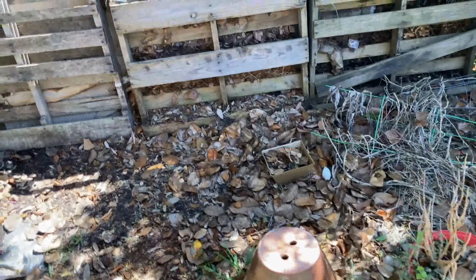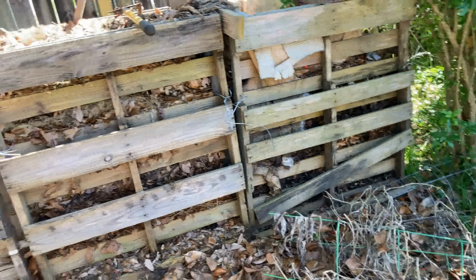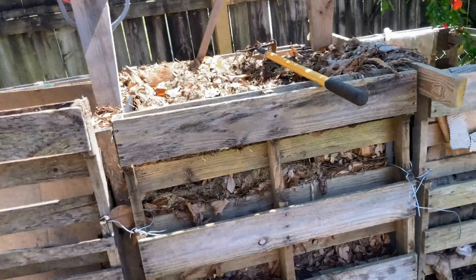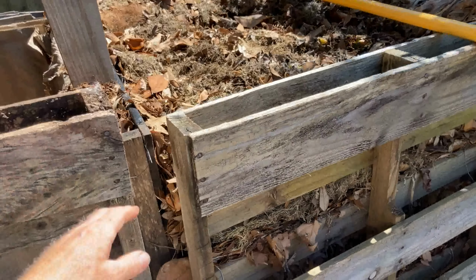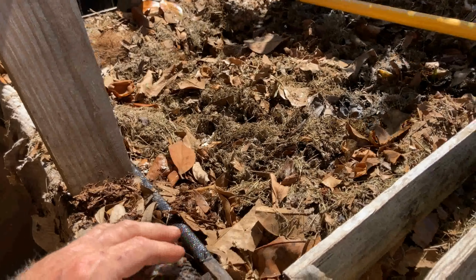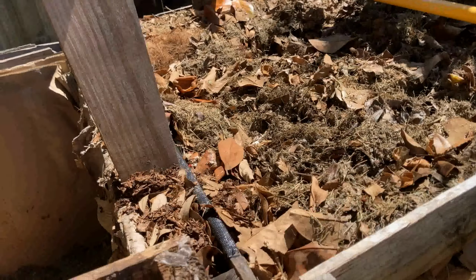I do want to address the compost though. That bin there, all wood chips from the tree across the street. I've been using it, mixing it in with this here. This is my fall compost. This will be getting used next year, this bin. And it is processing now. I'm putting in kitchen scraps in the top, and I'm still adding occasional grass cuttings to it, but this thing is going to settle down to about half of its size.